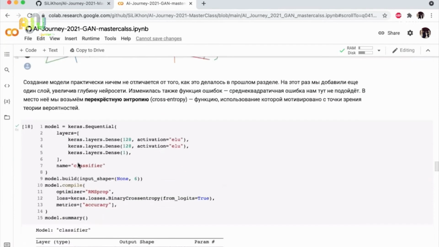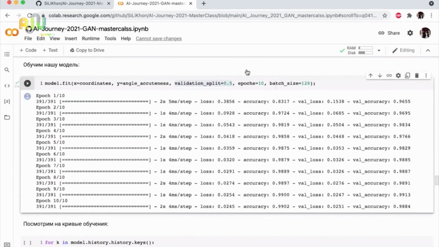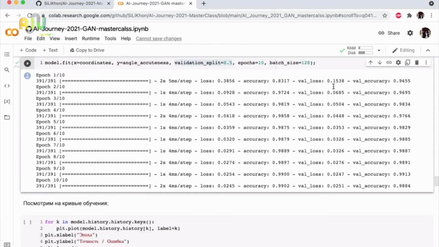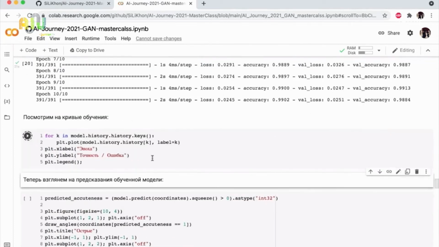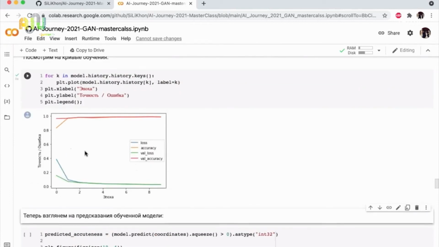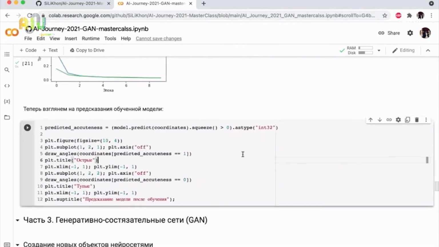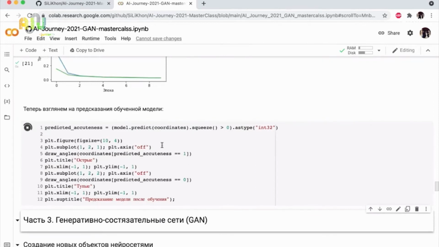So to do it, we see at the model's predictions on points which were not at the training sampling. We see the accuracy goes up and the loss rate goes down. You can see it graphically. You see that iteration after iteration, the yellow and red dependencies go up and the blue and green go down. Let's have a look at the predictions.